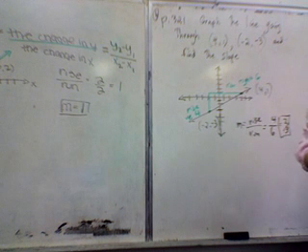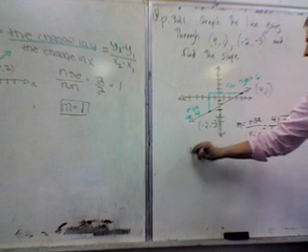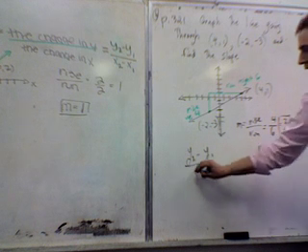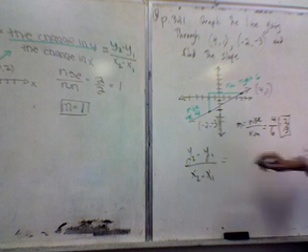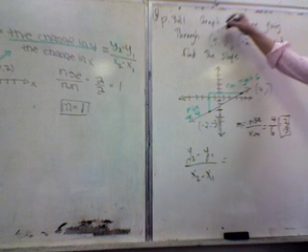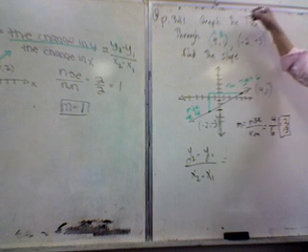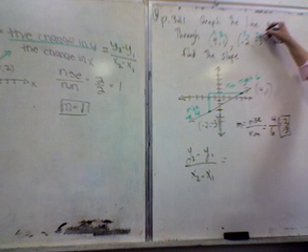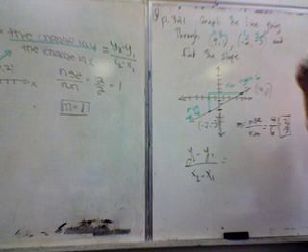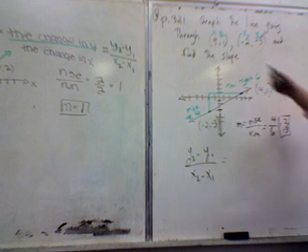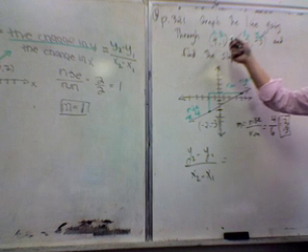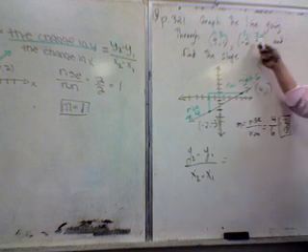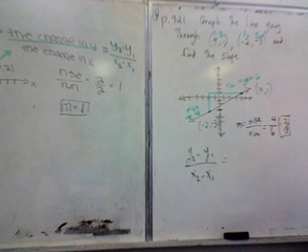Now the other method for doing this, even if you didn't have to graph it, is to go y2 minus y1 over x2 minus x1. Okay, well let's try that. First of all, you have to label what this is. This is x1, y1, and this is x2, y2. Because this little 1 means the first point. The little 1 is the first point. The second point is x2, y2. That's what that little 2 is for.